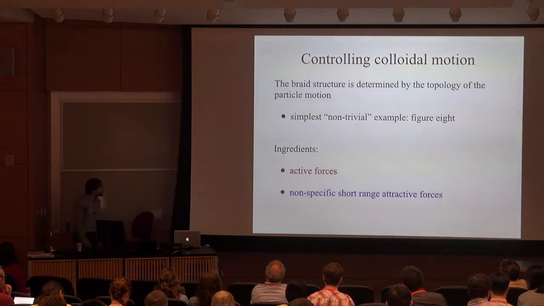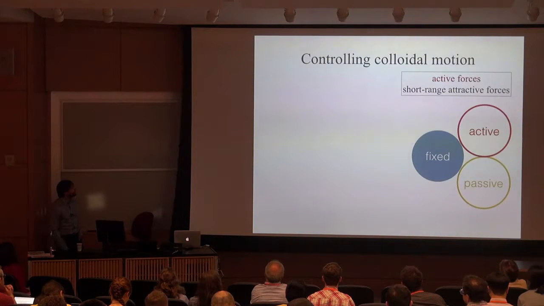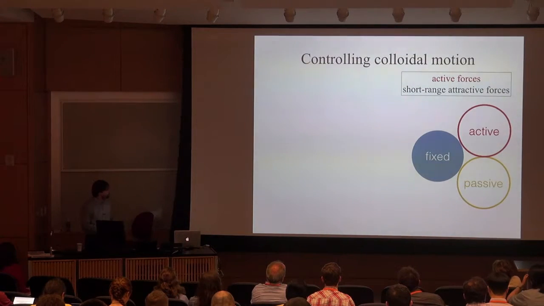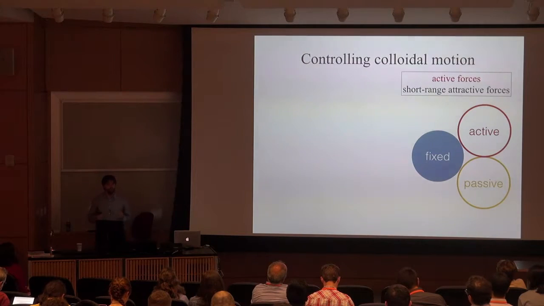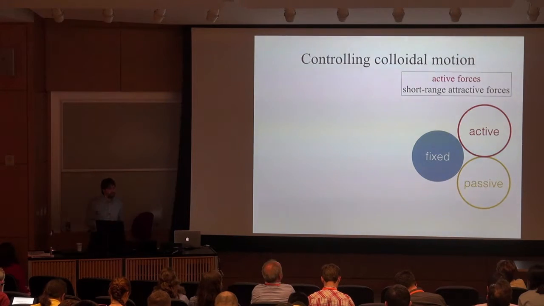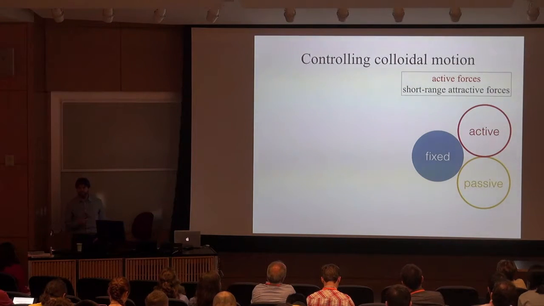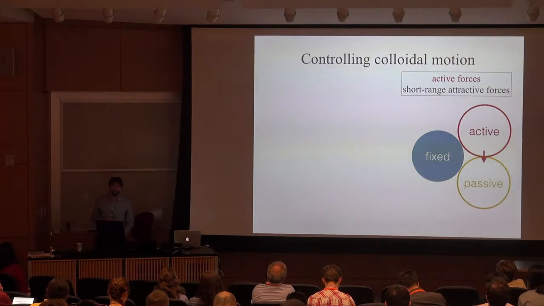Okay. And so to give you an idea of how we might do this, let's first start with three colloids. The first one actually won't be a colloid. We can think of this as a fixed micropillar or something like that, which you created with photolithography. And then we're going to have an active colloid here. The active colloid is always going to push into this passive colloid here. So there's going to be some rule that we can talk about how you would actually design this if you want, but for now I just want to take this as a given rule. So the active colloid is always going to feel this force into the passive colloid.